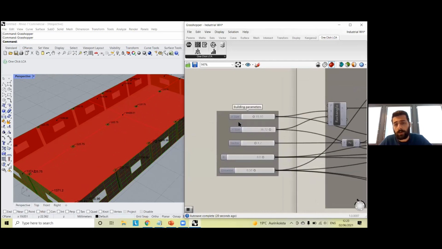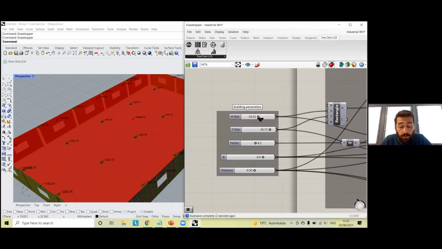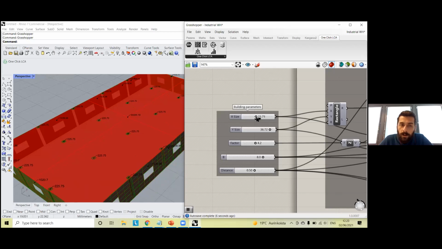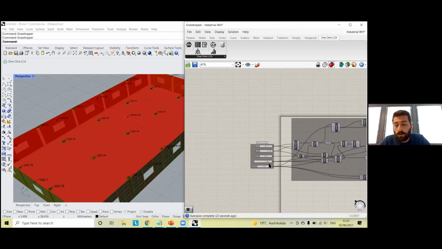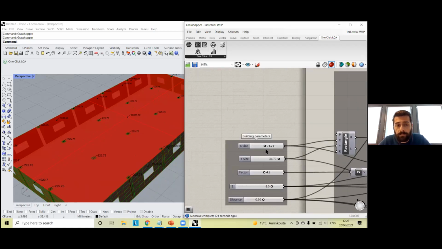And if we go now back to our parameters and we start messing with them, we can see that the embodied carbon also updates right here. So this is the parametric part. We set our parameters, we connect everything, the materials that we want to use, and we start changing the sizes and everything we have to get our embodied carbon until we reach the point that we want to reach, basically, or until we're satisfied with the shape of our building.